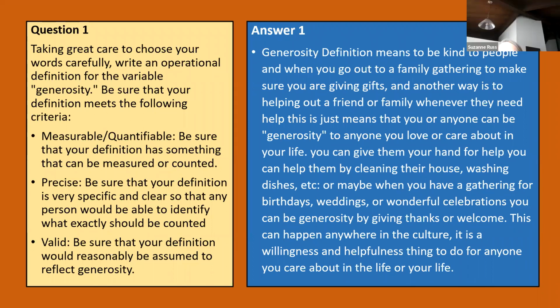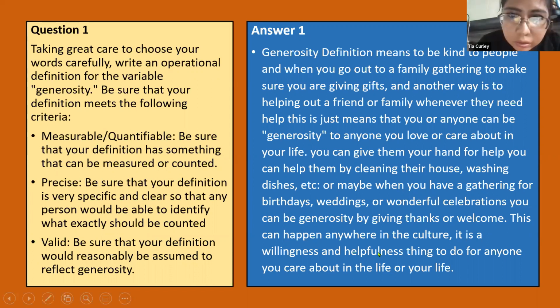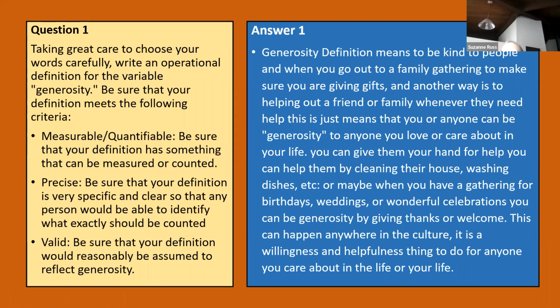Do we have anything indicating a number? No, I'd say no. I think we have a really nice conceptual definition with lots of really good examples. So I would compliment this person on that. I don't think we have any number though. Is it precise? Let's say we have a camera, and maybe this is a camera on the person the whole time. Do I know exactly what to look for and what to count as evidence of generosity? Or is it possible that if I look at the video, I might see something different, count something different than if you look at the video?